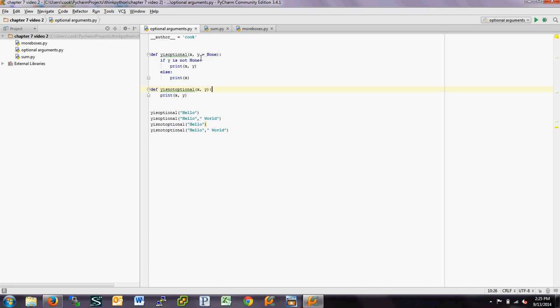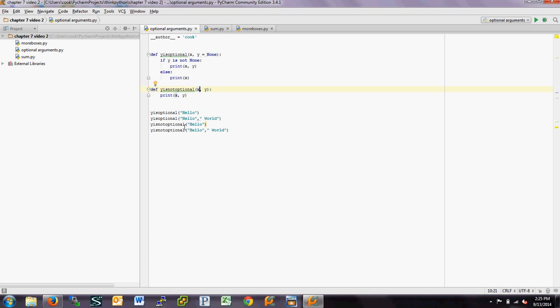In this case, we have this new and interesting sort of notation here, y equals none. By specifying a value for y inside this call here, what we're saying is that is the default value for y. And if we call this procedure y is optional, and we only call it with the first parameter x, then y is going to default to none. So the procedure is just going to use the value none if we don't call it with y. Now, this other one does not have a default value for x or y, so you're forced to call it with both values, x and y.